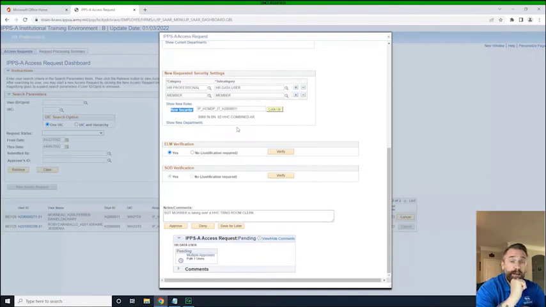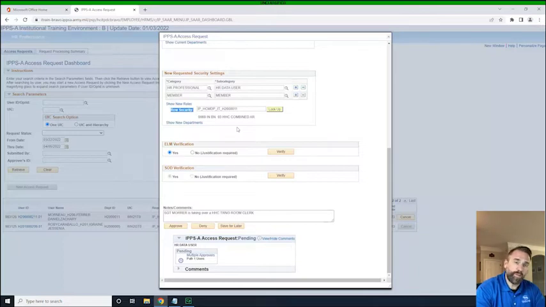Now, what would be an example of that? Well, let's say that the battalion decides, because of IPPS-A, they're going to take all their S1 clerks and parcel them out to the companies. So rather than each company having a training room clerk, each company will have a battalion S1 representative at the company so they can do the IPPS-A down there.